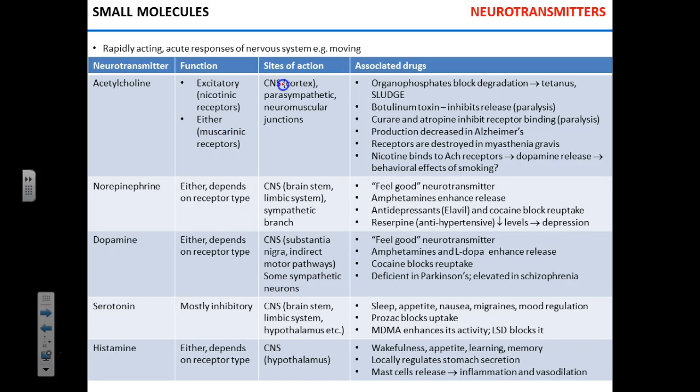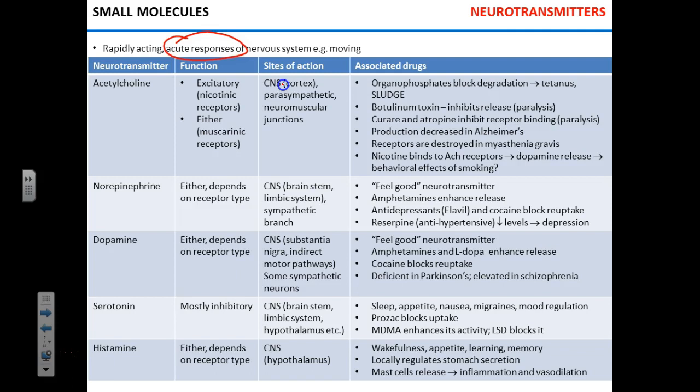Okay. So there are two major types of neurotransmitters. Small molecule and neuropeptides. So small molecule neurotransmitters, they are rapidly acting, but the response that they induce lasts for a short period of time. The response is acute. Does that make sense? And the reason for it, if you think about it, when the small molecule gets in the synaptic cleft, it can diffuse out of the synaptic cleft much faster than when it's a large molecule. Does that make sense?